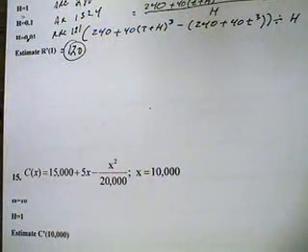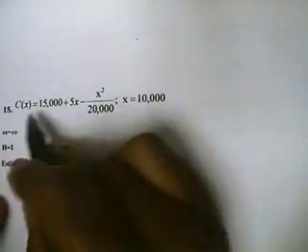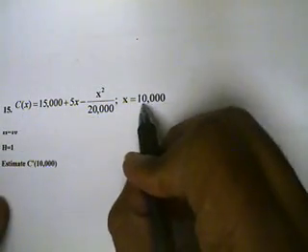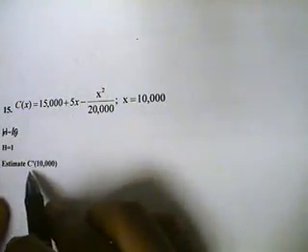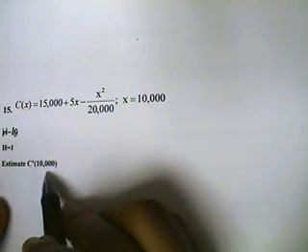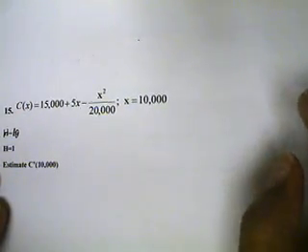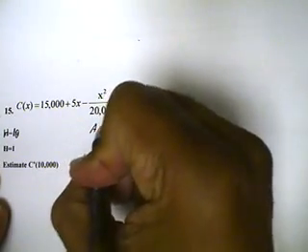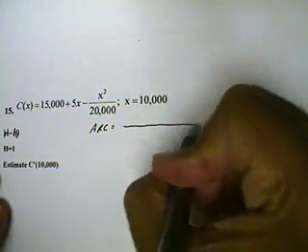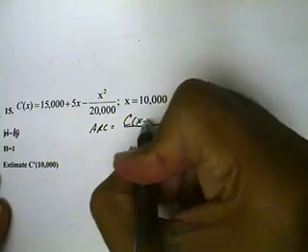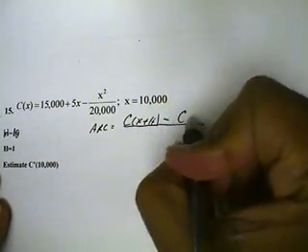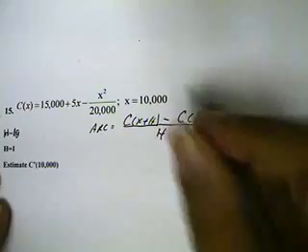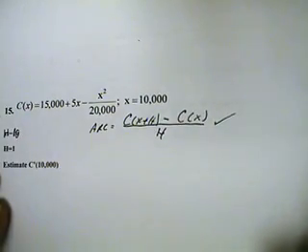Once again, we're looking for the same thing to happen. This time we have a cost function, and x is 10,000 items. Our first h will be 10, our second h will be 1, and we want to estimate the derivative of C at 10,000 altogether. Once again, we'll find our average rate of change formula by saying C of x plus h minus C of x all over h. This needs to be memorized.